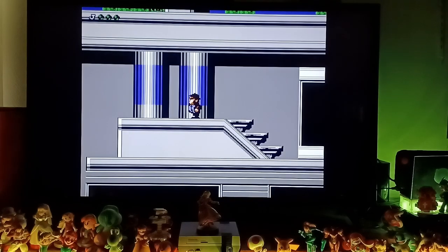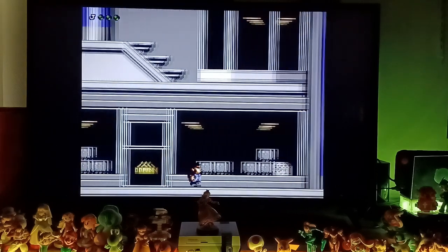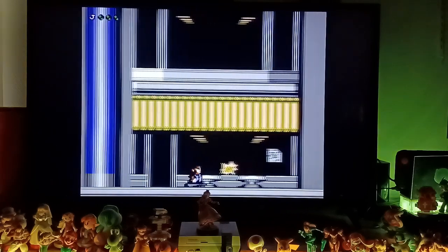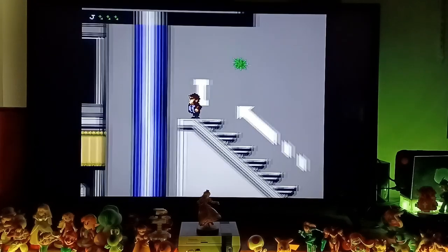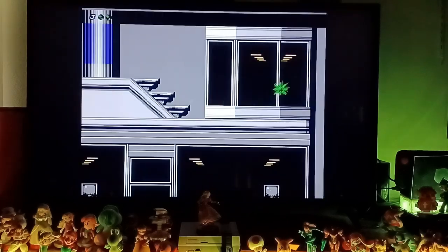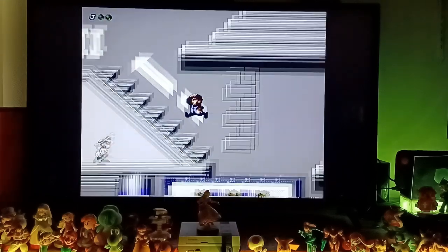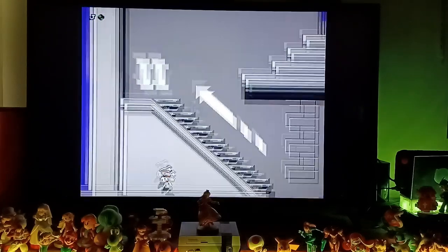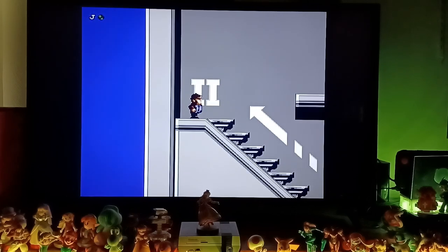You gotta jump way before you're supposed to. See? Way before you're supposed to, or you won't be able to get over there. There's no guns. You got no weapons on this one.